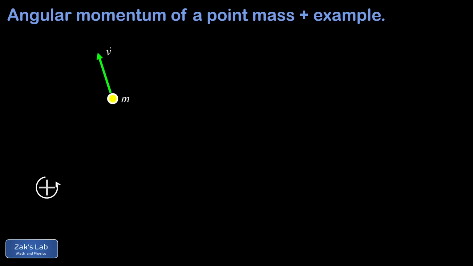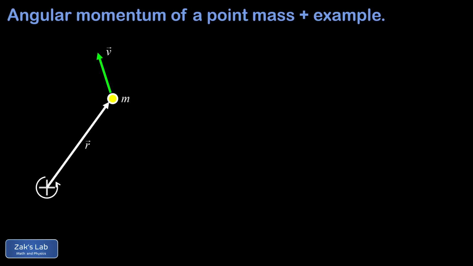And we've also labeled a reference rotation axis, and we're going to compute angular momentum with respect to that reference axis. So as this mass tracks along, it is going counterclockwise with respect to our reference axis. And we just imagine pointing at the mass with a position vector as it flies by. That position vector is rotating counterclockwise, but it's not doing that at a constant rate. In addition, the distance from the rotation axis, in other words, the length of the position vector, is changing. But it's still going to turn out in the end that the angular momentum of this point mass is a constant.